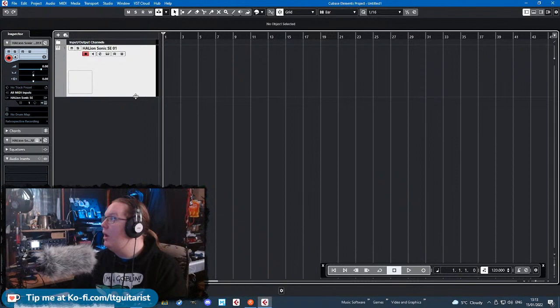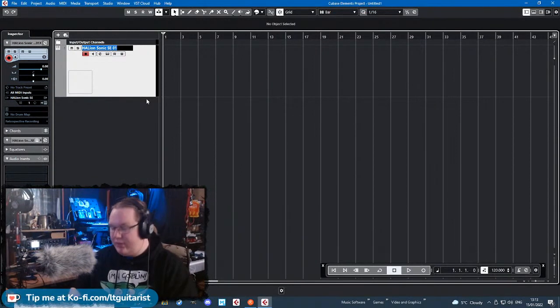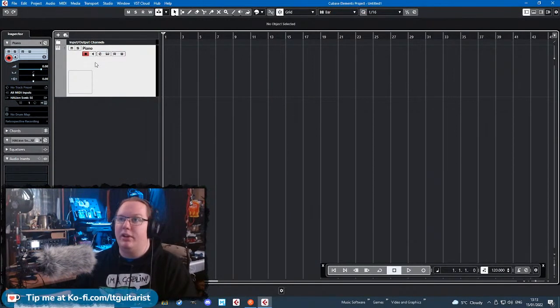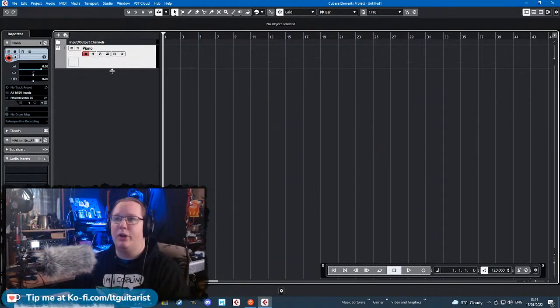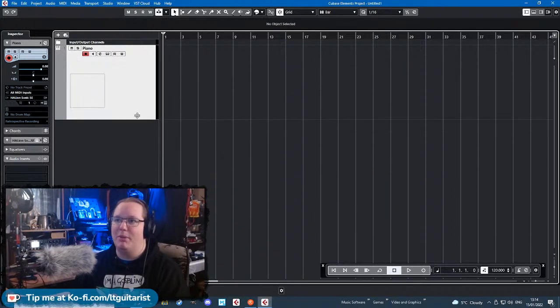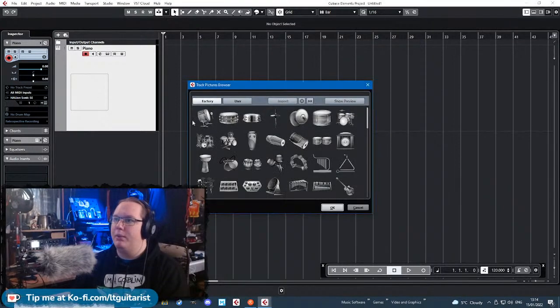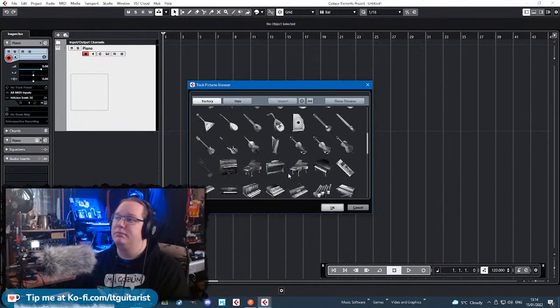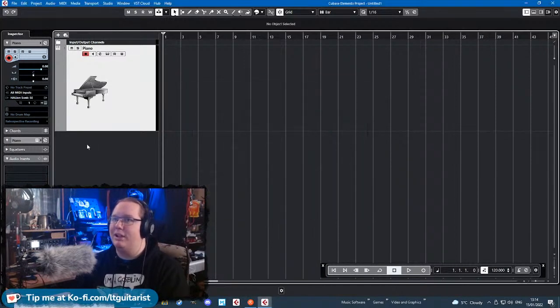Nice and easy. We're going to rename this, because we're going to use a couple different instances of HAlion. It's going to get confusing, so we're going to rename this Piano. We're just going to double click on the name, type whatever we want, and then hit enter or click away, and there it is. There's also, if you open the track up enough, just by hovering over the bottom end of it, clicking and moving, a big empty box. We can double click in there and we can add a little image just so we can see clearly what's going on. Piano. Lovely.